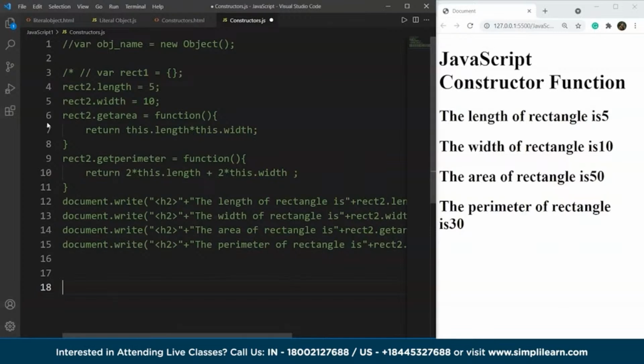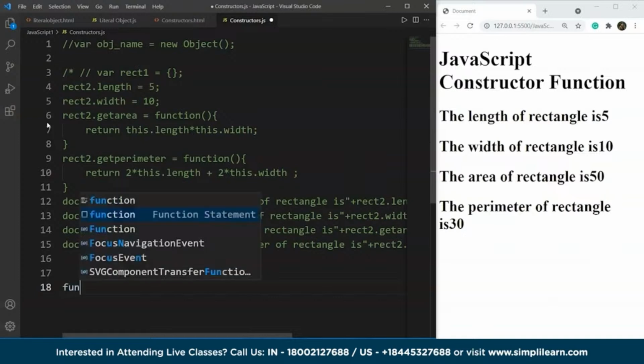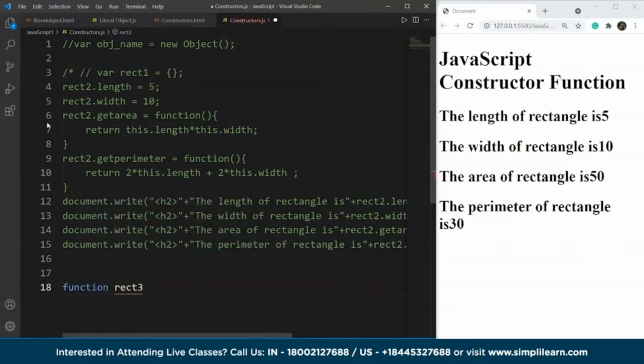If you guys remember, in the previous video where we took the example of a car, we created an object car and then we created multiple instances wherein we used those instances for different car manufacturers. Let's take a look at this method first and then we'll discuss the advantages of using this method as well. So as the name suggests, the method starts with function and then we'll write the name of the function. Let's say we have rect, and then inside the opening and closing round brackets we'll pass the properties as parameters.